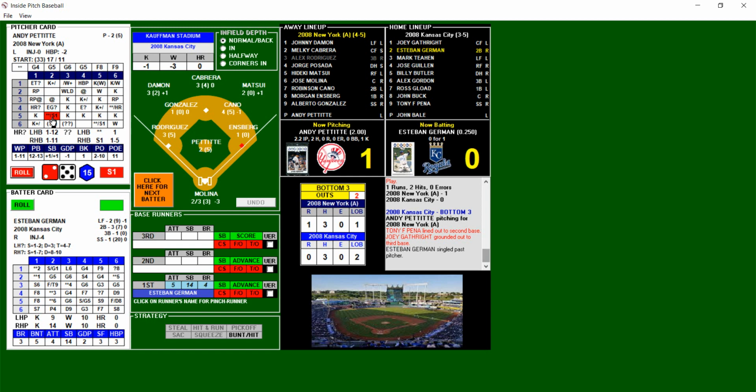Now, the reason that is a base hit, and I didn't explain it the last time we had a base hit, is that on any of the batters' cards or any of the pitchers' cards, if we have a left-right split like that, we take a look at where the batter is, right or left. If he's a left-handed batter, we take a look at the side before the slash. If he's a right-handed batter, we'll take a look at the number after the slash. And vice versa, same for the pitcher. If it is a left-handed pitcher, we'll take a look at the letter on the left-hand side of the slash, and if he's a right-handed pitcher, we'll take a look at the right side of that slash. So that's how the slashes come into play.